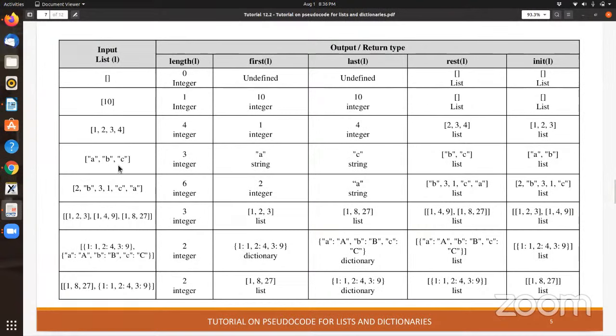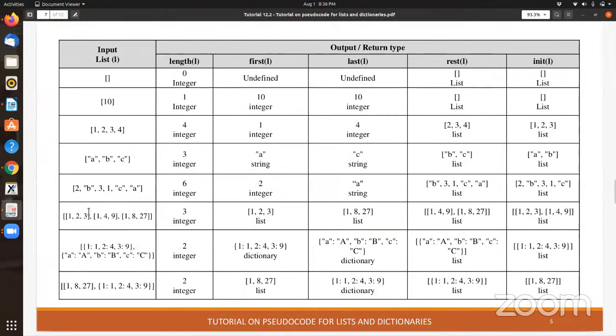It can have different data types. So this is actually in double inverted commas. What do you think this will be? This is a string, with only one character. It will return an integer for the length. For first and last of a string, it is the same thing. Here, how many elements do you have in this one? If I ask, 1, 2, and 3, this will return 3.